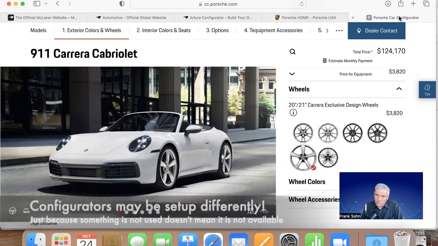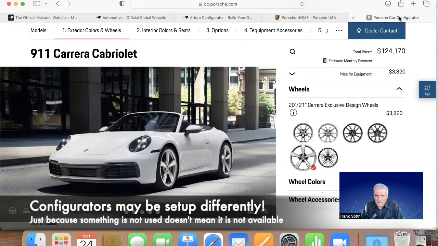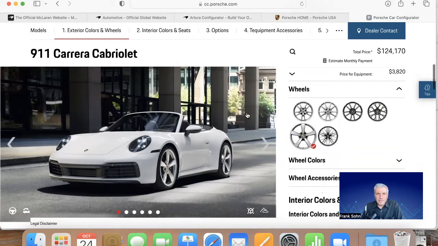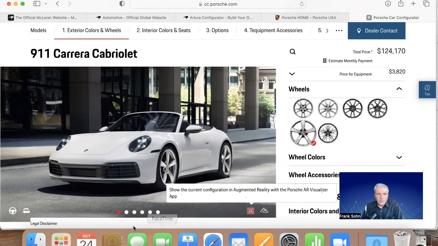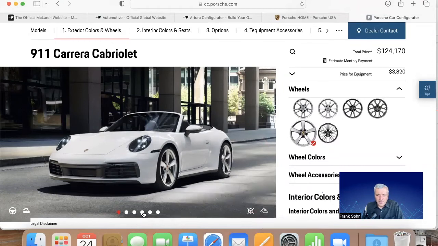So they have been set up to show or not show the price, right? Which impacts the user experience. Doesn't mean that the configurator that's underlying it cannot do it. It's just that's how they are set up. Another thing which is important to notice here, especially on the Porsche configurator, is you see these 6 dots down here. That's a couple of images that they are cycling through.